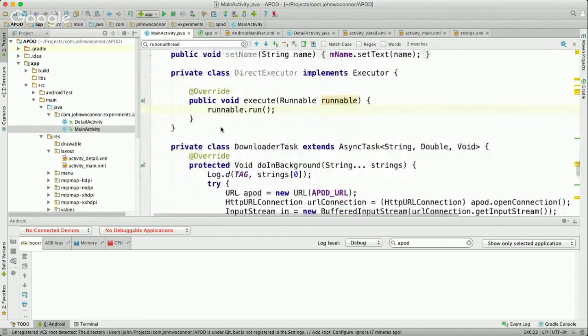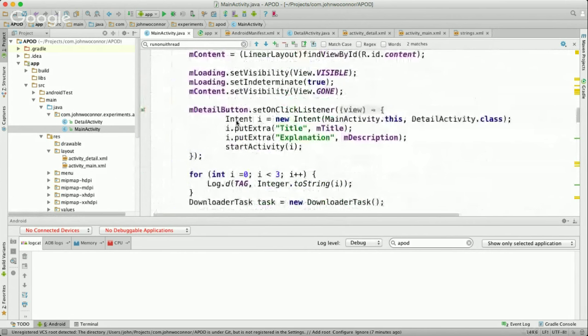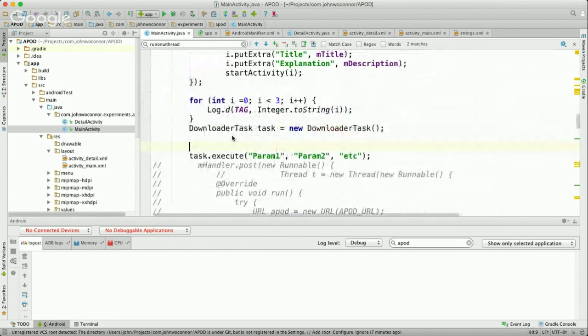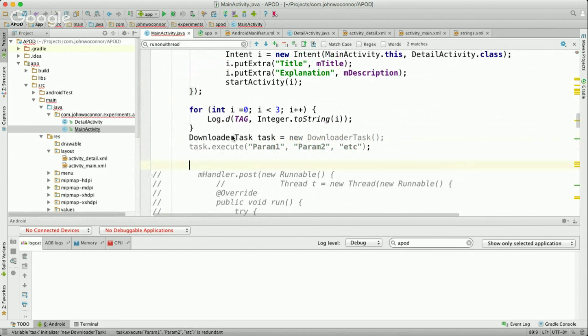Now, the problem with doing this here is it's not going to put it in a separate thread. So we don't want to do anything too major in this task. Instead of doing anything that's going to hurt this program, I'm just going to create a runnable that doesn't do much. That just prints out hello world, right? So we'll create a new executor, and actually we want to create a direct executor, our subclass here. exec equals new direct executor.